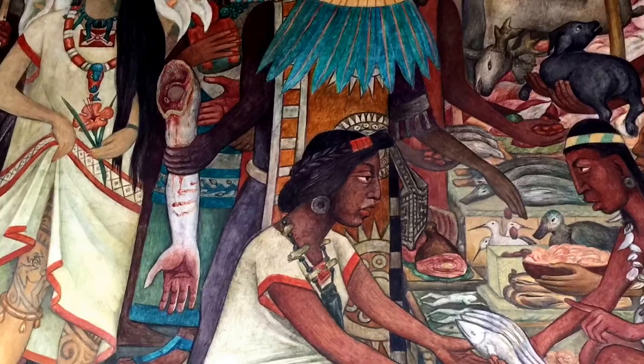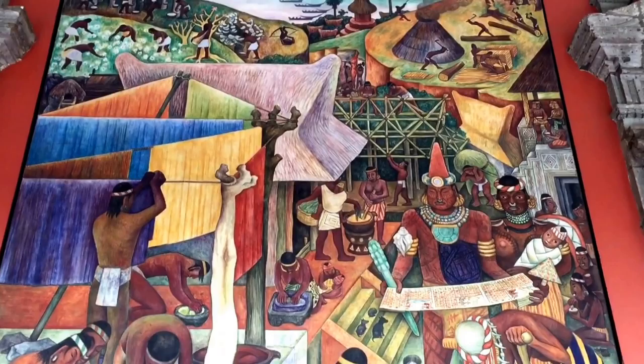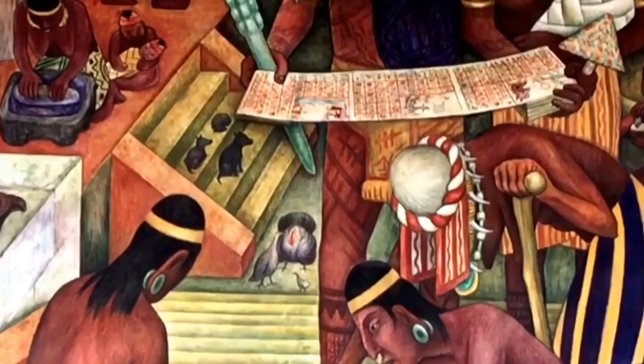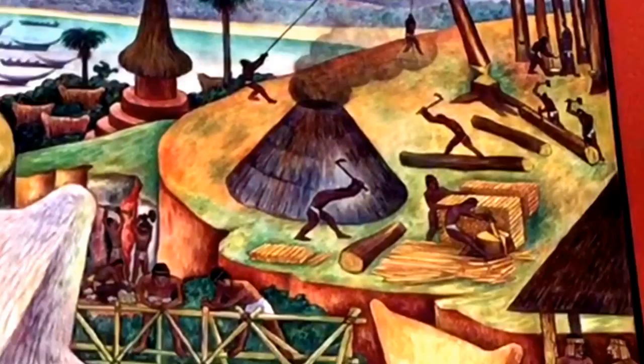This panel partially deals with many different aspects of the creation of pigments and the dyed cloths that you see hanging here on the left. Here an old lady gives advice on the painting of a historical tapestry in front of a priest reading a codex that depicts the future of a newborn baby. In the background, workers are shown felling trees and creating charcoal for use in heating vats of dye, while others are shown picking the cotton that will be used to make fabric.